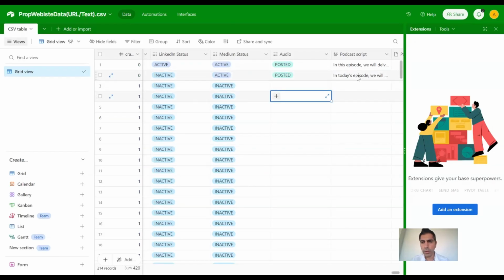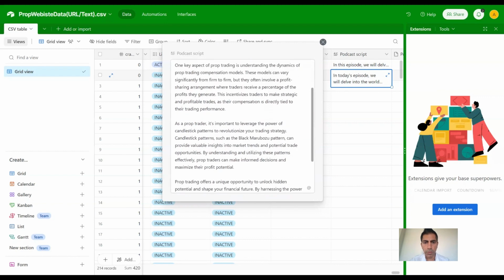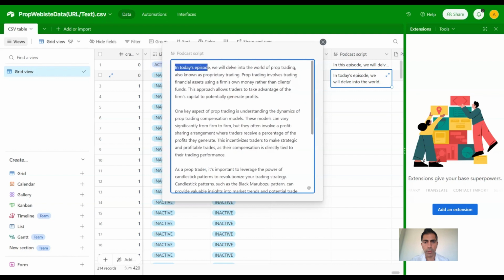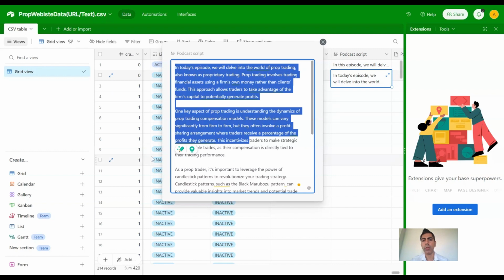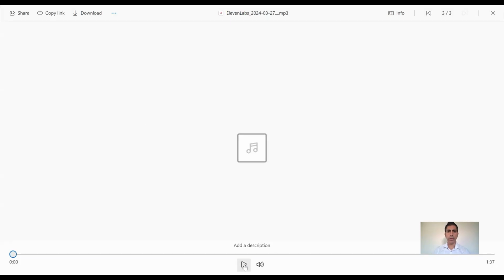Okay, let's have a quick look at how long these podcast transcripts are. And we can obviously be very specific and update the prompt to get ChatGPT to tailor this content. But just to show you as an example, we've kept them pretty short since the idea in this strategy we were using for this client was more of a summary type model, where we could have a podcast to summarize every single blog post so that the readers can have a different medium to digest the exact same content, and with a different kind of angle, of course. So that was a script, and then okay, and I'll just quickly show you a demo of the actual output of the podcast.